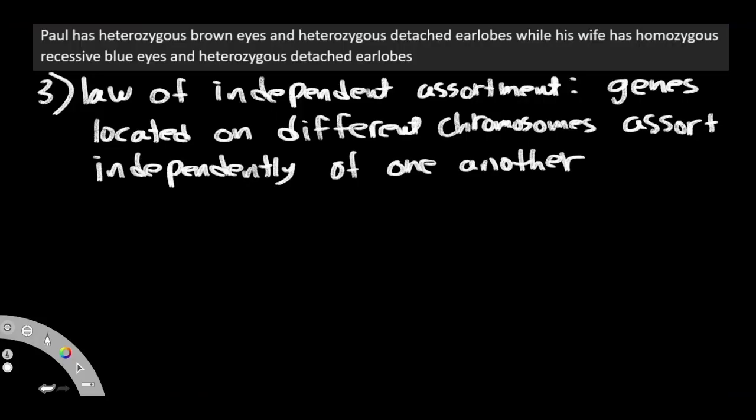And the best way to exemplify this, in my opinion, is by using a question. This question is going a little bit advanced, but it really helps understanding this concept. When it says located on different chromosomes, the genes, because the color of the eyes are very different than the type of earlobe, are obviously on different loci on the actual chromosome.